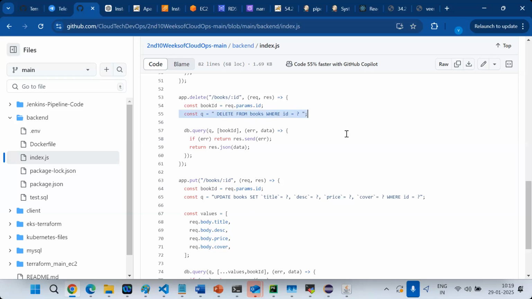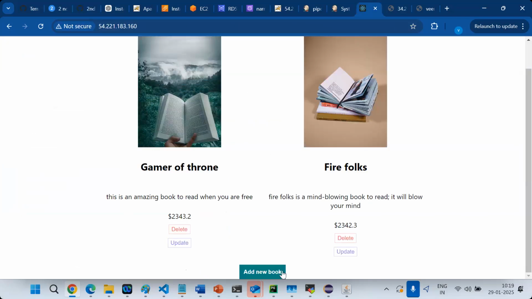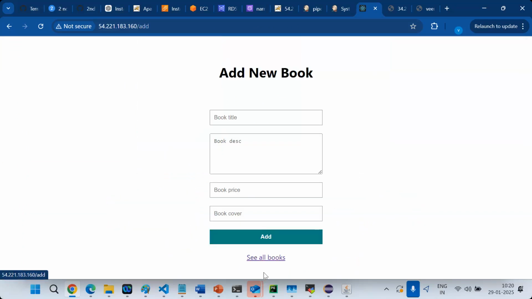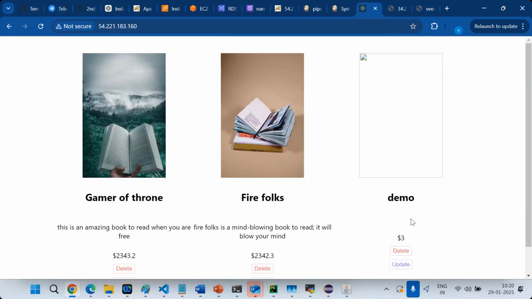Now you tell me, the user is going to add a new book. So I'm giving a book title where ID equals book title now. Understand? I'm giving something like this. Add. Added, right? So go to the backend code again.